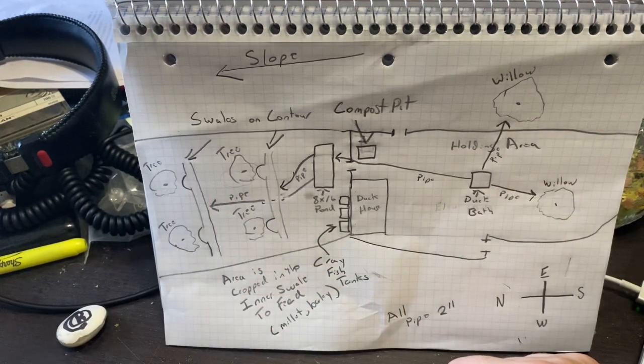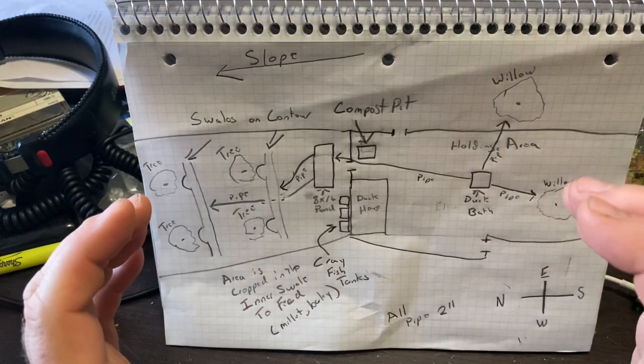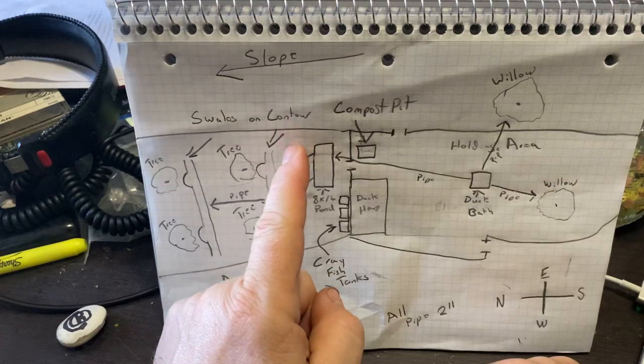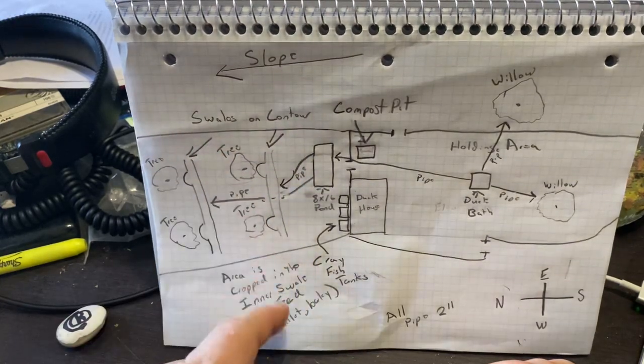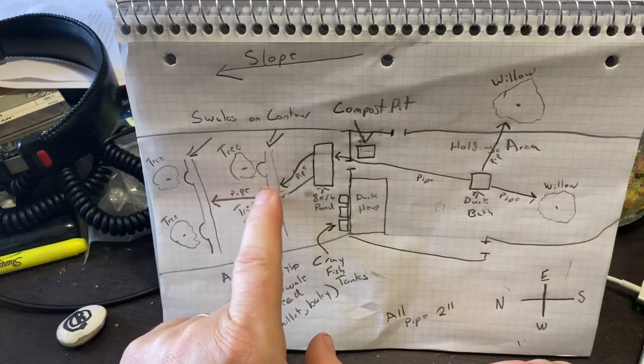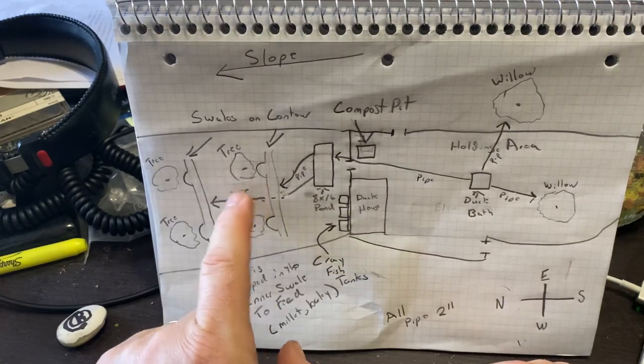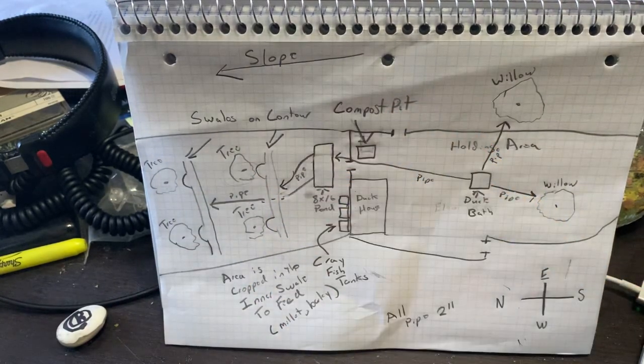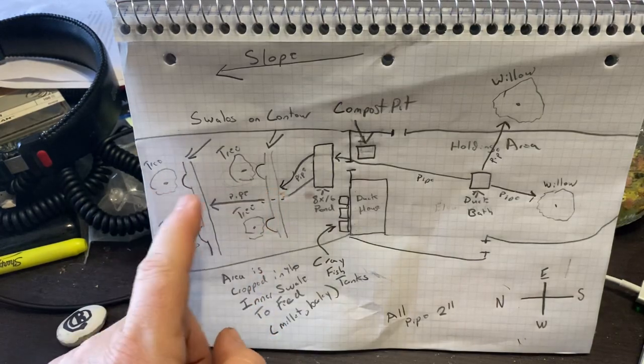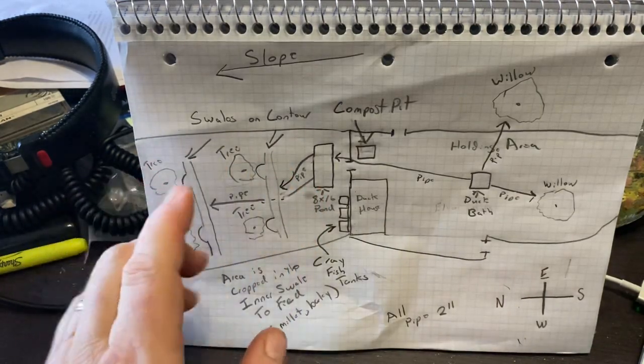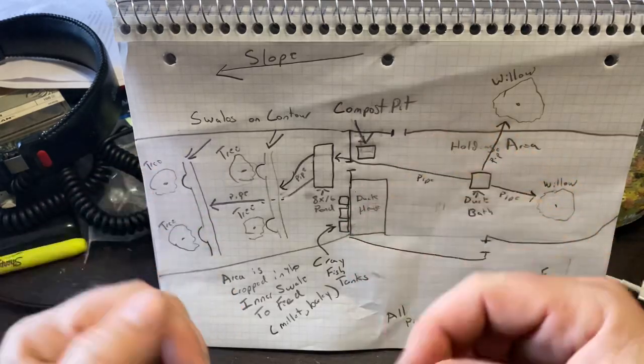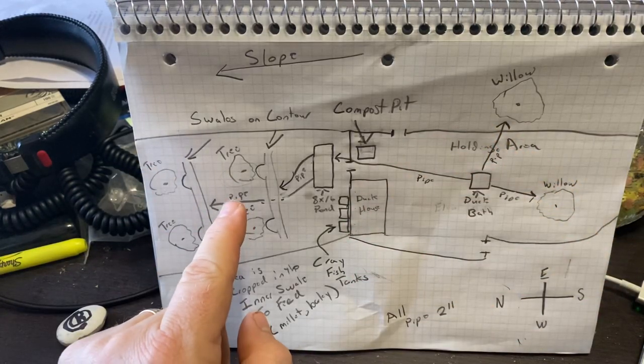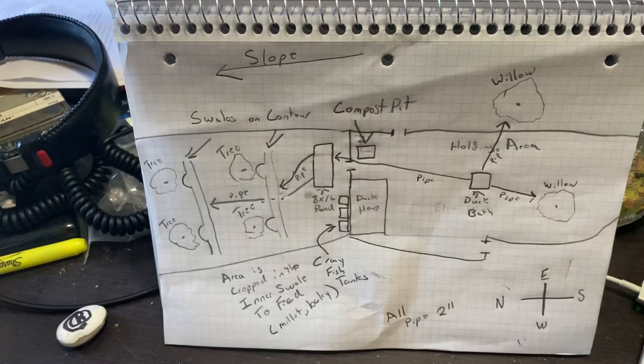Next up, then we're going to have this area here and here, and then past here by the trees. This is what we refer to as the inner swale. You can do three things with inner swales: you can fill them, plant a bunch of trees, turn the whole thing into forest—I'm not going to do that here. I want this open, I want this to be a camping area. You can crop them, which is what we're going to do and I'll tell you how we're going to do it Fukuoka style. Or you can graze it and maintain it with perennial grasses. We're going to sort of hybrid that.